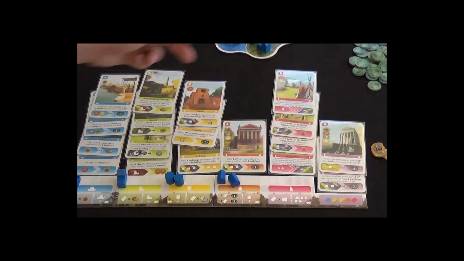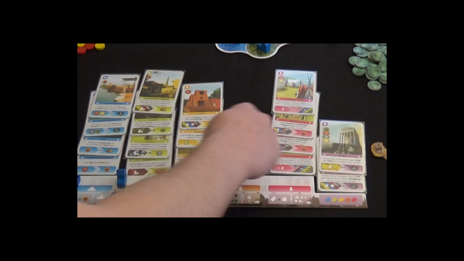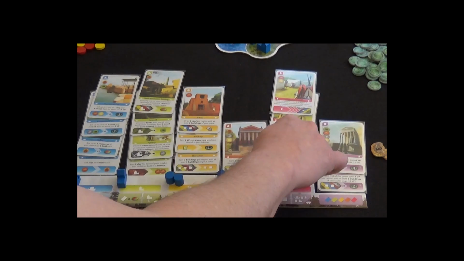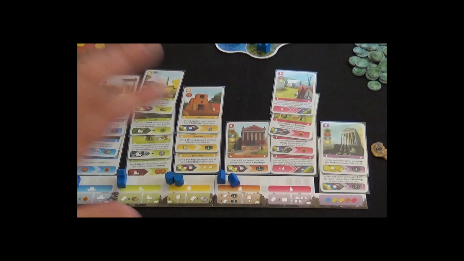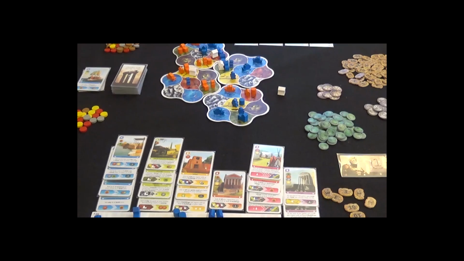To get your second temple out, you actually have to have this level all finished out. I could not build a third temple because I don't have another level up here. I've only completed on this level these four cards. I need to finish this card, then I would be able to build another temple on top of that. The game ends when either all the temples are out or all of the barbarian villages get surrounded. So that's generally the workings of the game.